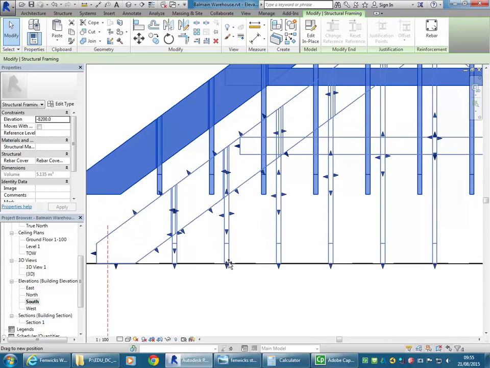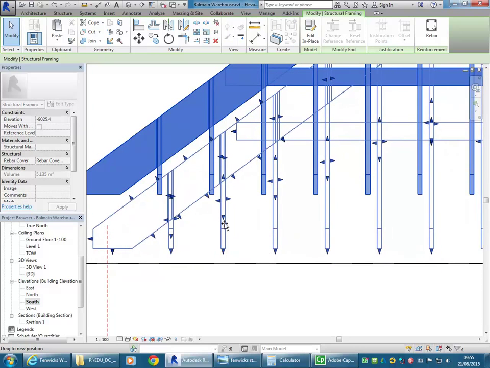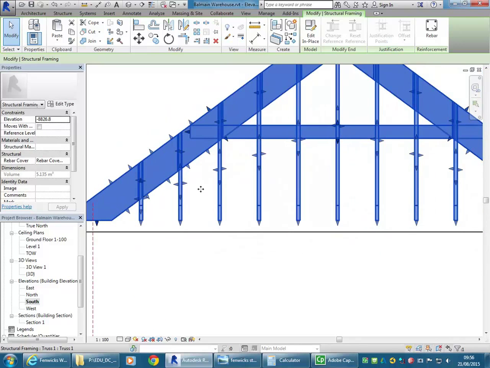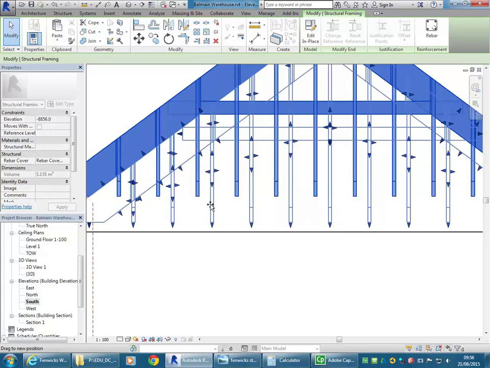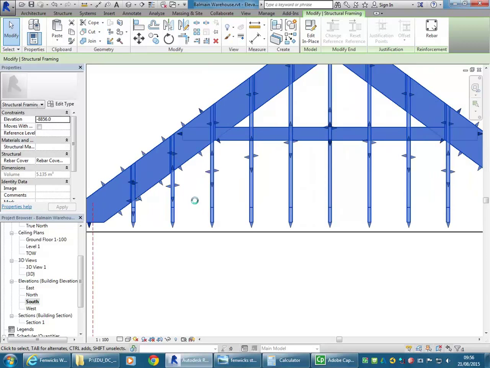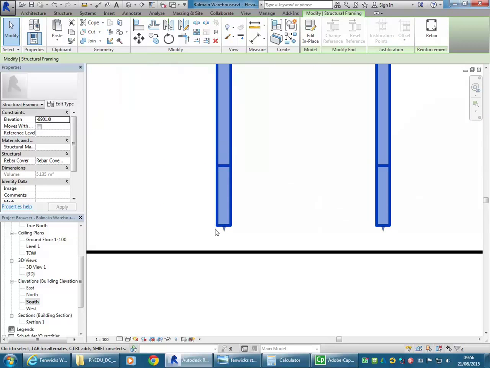Mine's a way over as well. That's fine. So you can also just click and drag to move it. The arrow keys to nudge it. Just select it, and then using the arrow keys you can move it down, or you can just click and drag on it as well.